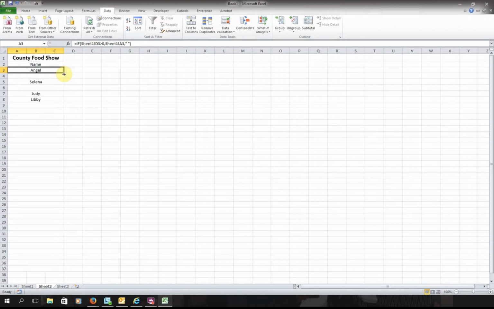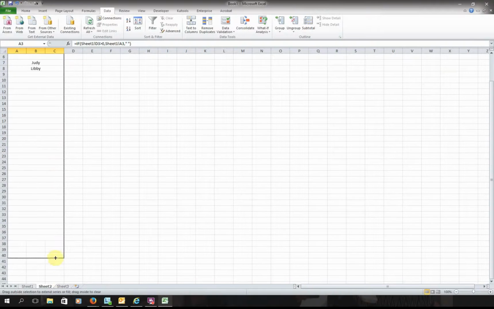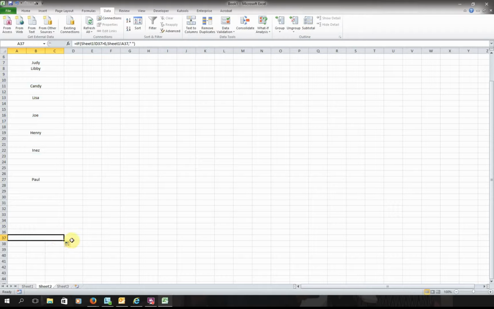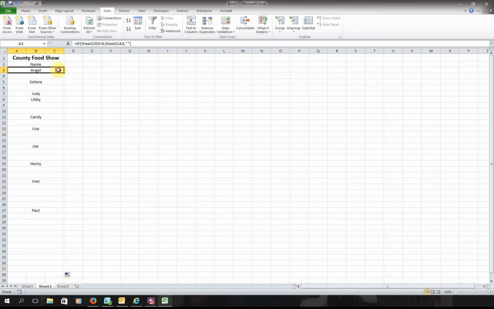So again, you remember I told you you can get this corner, pull all the way down, and make sure that the formula is all the way through from the top to the bottom. Then you go back, and this is what I was talking about. If you have a name way down here, and there was a big gap in between, and you have 100 people, you don't want to have to be scrolling through all of that.